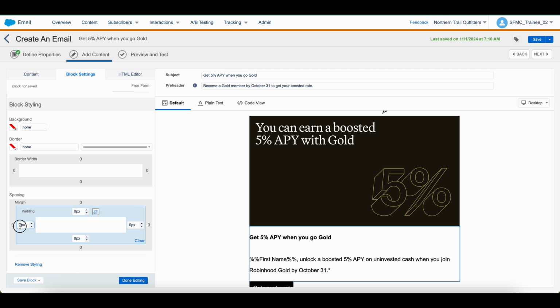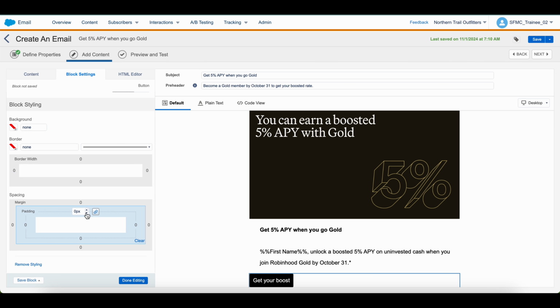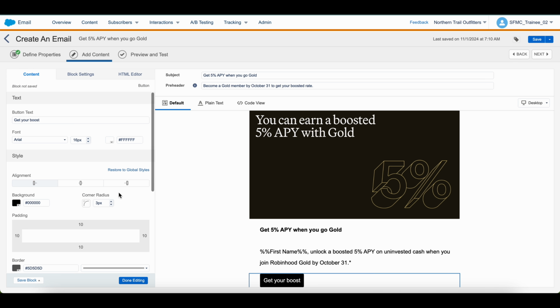So maybe let's add 30. Let's add padding for the CTA as well, so 30 for the CTA as well.